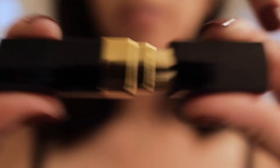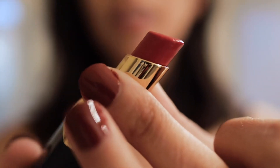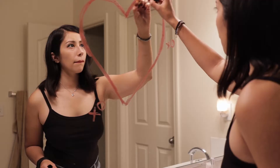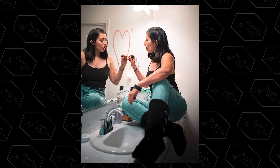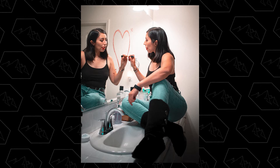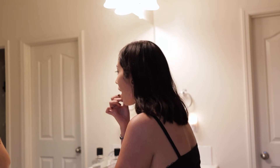Number two is lipstick. I really had fun doing this shoot because I got to draw on my mirror. And honestly, the photos came out very edgy looking, which I really like, and here they are. You can do it in a way that either you're wearing lipstick, or you have kiss marks on yourself or kiss marks on something else. But lipstick, I think, is a great prop when it comes to the day of love.